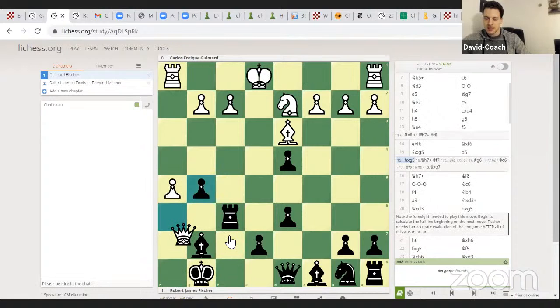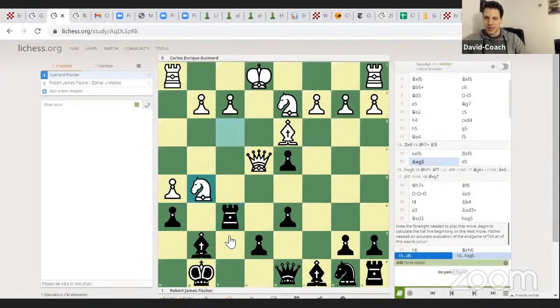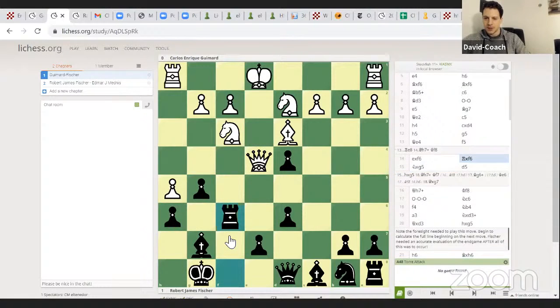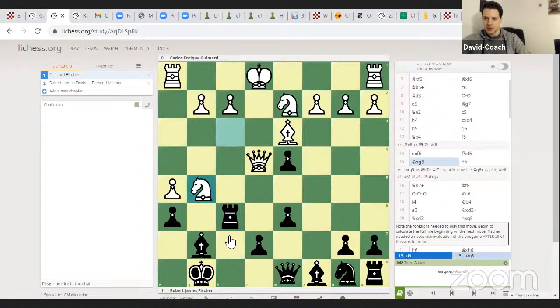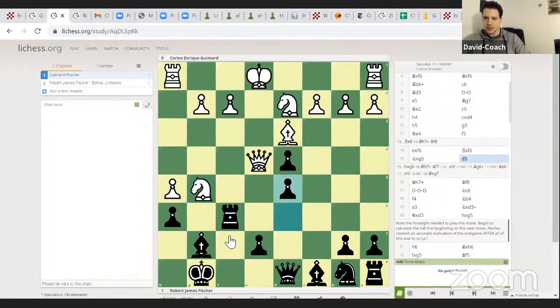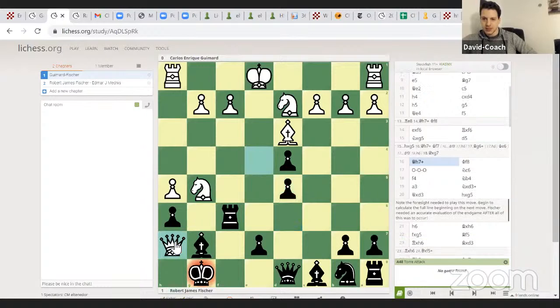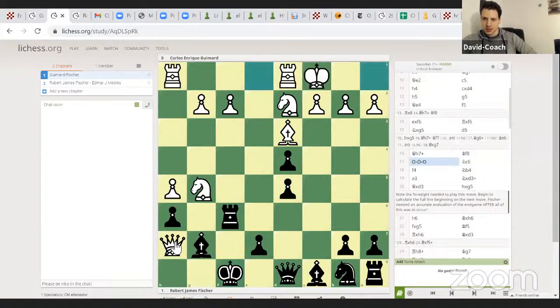So this is where it gets messy, but we actually get to the endgame pretty quickly. So knight takes g5. Okay, so he finds his counter thrust, d5. So he's saying, all right, if you want to keep your threats alive, you have to do that check, which he does. So he moves over. Then he castles queenside, and he just kind of ignores him for a little bit.